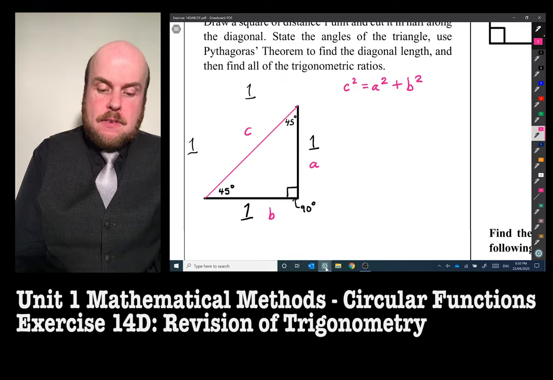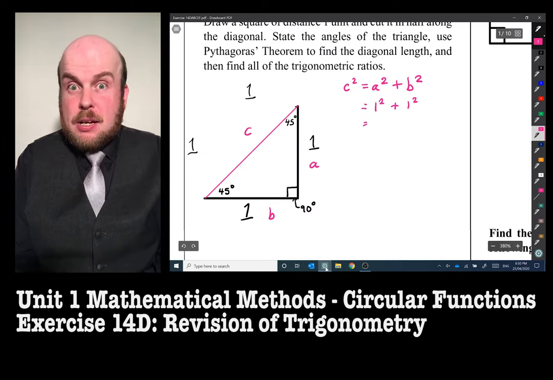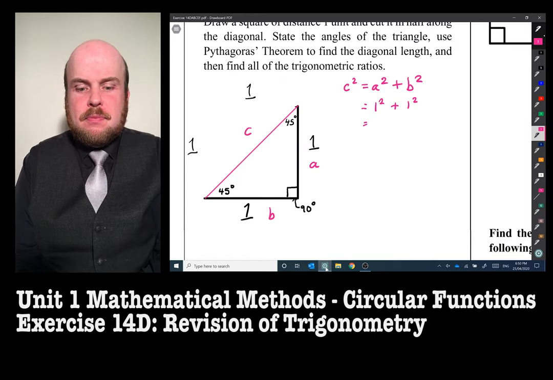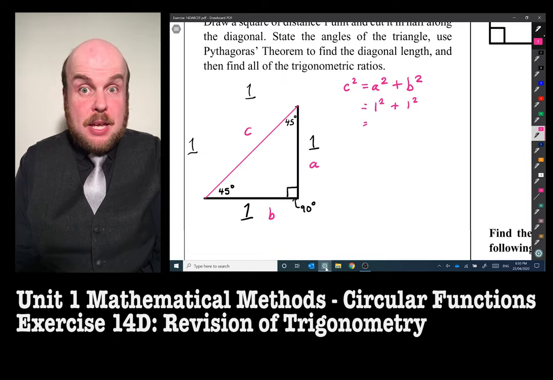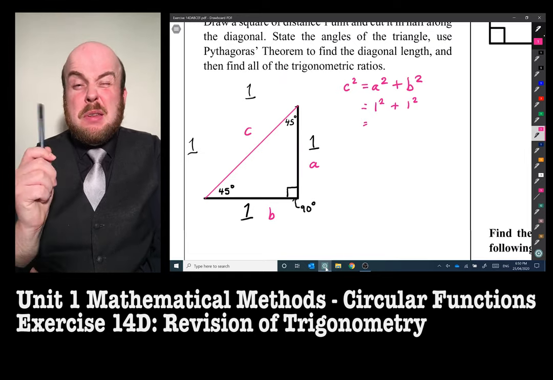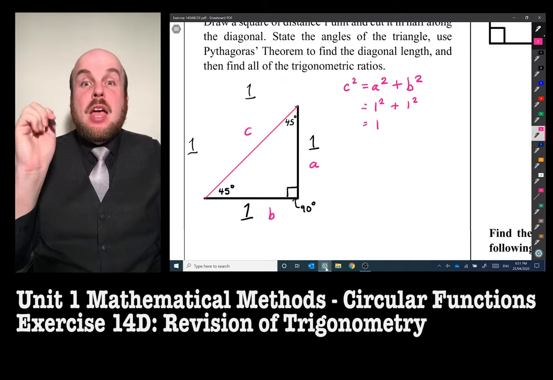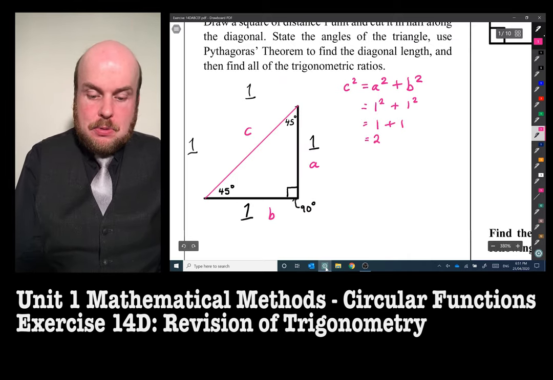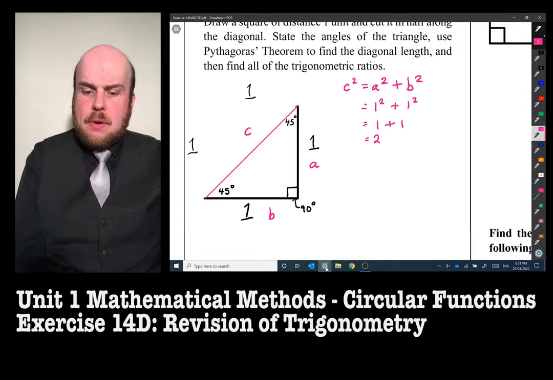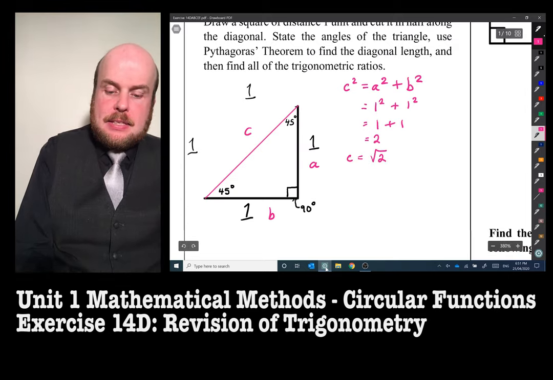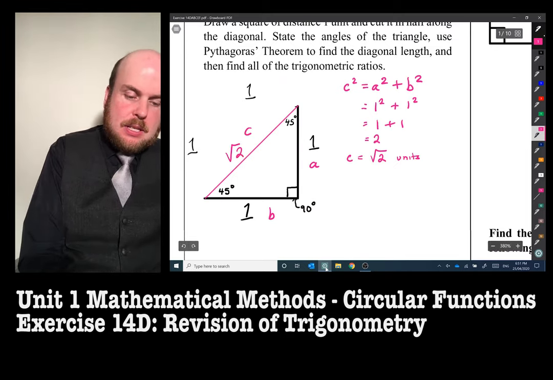So we're going to fill this in: one squared plus one squared. This is equal to—one squared is one times one, which is one, and one squared is one as well, which should be equal to two. And therefore that's c squared. We need c on its own, so what we're going to do is take the square root of that, and that gets us the root two units. So it's going to be distance of root two.